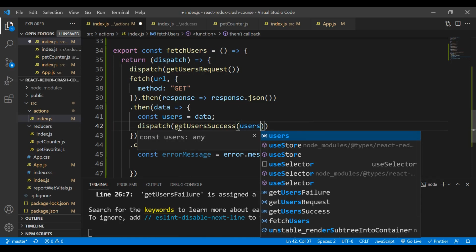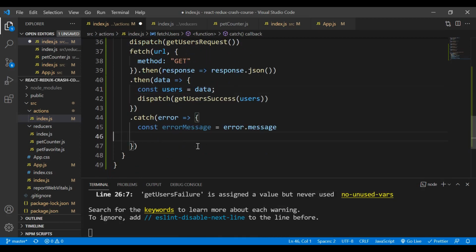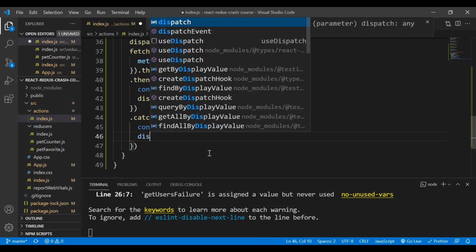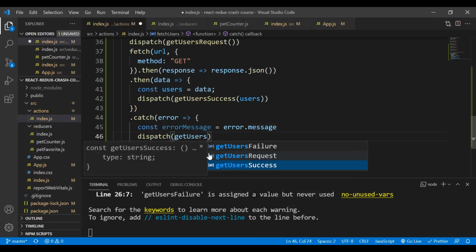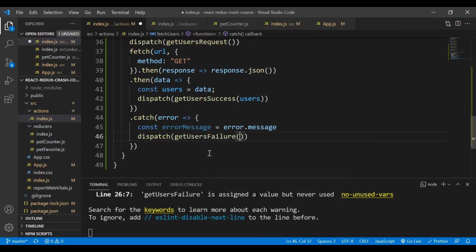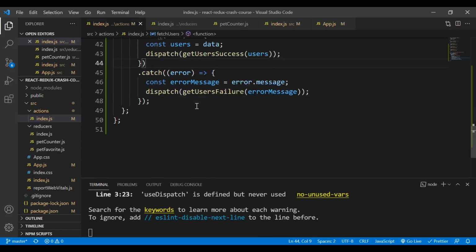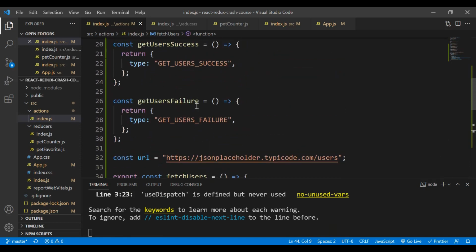So we basically want to dispatch this get user success action, which will then store the list of users in the state in the users. Okay, so that's what it does. If there's an error happen, then we also want to dispatch the get users failure, and we want to pass in the error message.